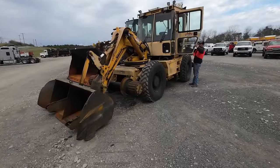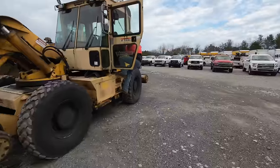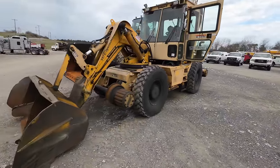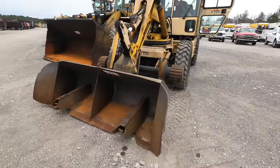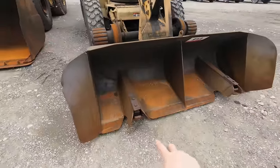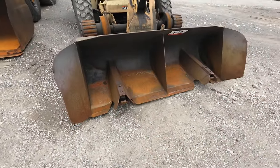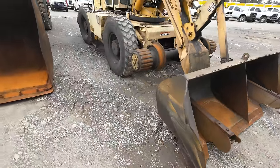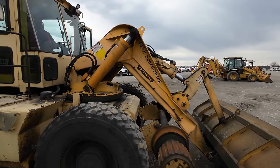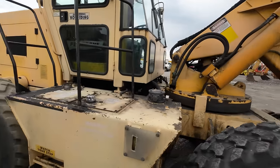So check out this contraption here. I don't know how to drive it. It's a very unique application, though. This is a loader. It looks like it's for maintaining and filling ballast on rail lines. And obviously, it's got your rail running gear there. But this bucket is built, it looks like, to fit right down over the rail gauge and scoop excess ballast around the rails. And because you're sitting on rails, you can't pivot the machine. The bucket pivots 180 to dump ballast off. It's pretty unique.